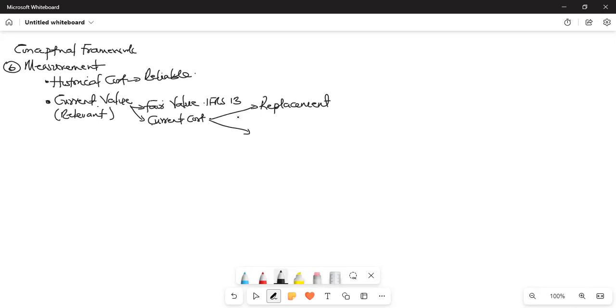They will give you the replacement value. They will give you the realizable value. Then you have to determine which one to use, basis the fact that is the company on a going concern or the company is not on a going concern. That is where you need to understand it from.